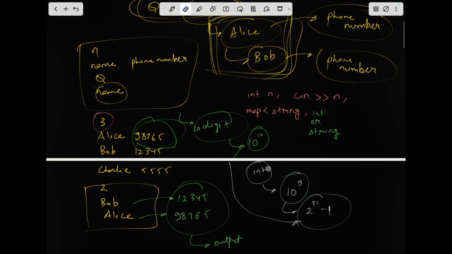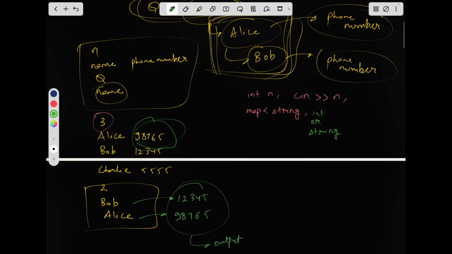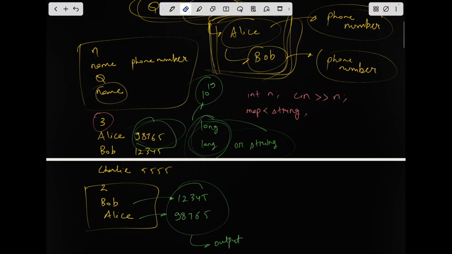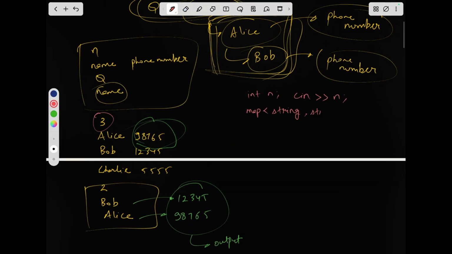But for safety reasons, whenever we are writing a program, try to write one which can be used for any condition. You are not only writing code for yourself but for other users. In India it can be 10 digits, equivalent to 10 to the power 10, and there are some numbers greater than 10 to the power 10, so integer won't be able to store them. So you cannot use integer here; you can use long or string. Long stores up to 10 to the power 19, which means it is the advanced version of integer. In this case we are going to move with string itself.